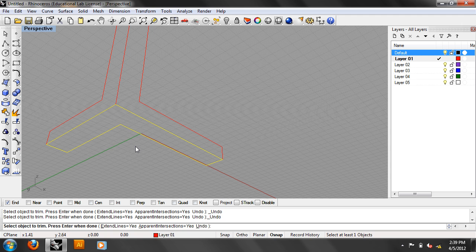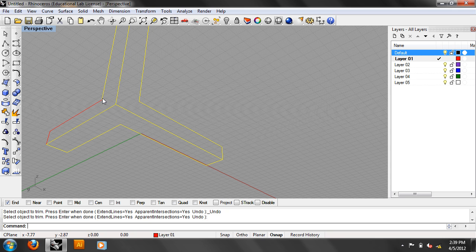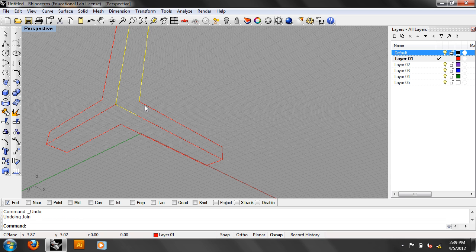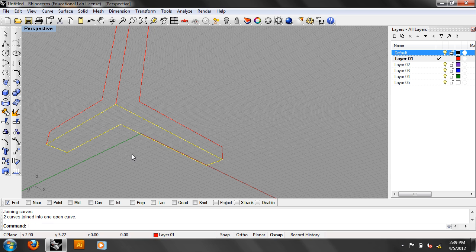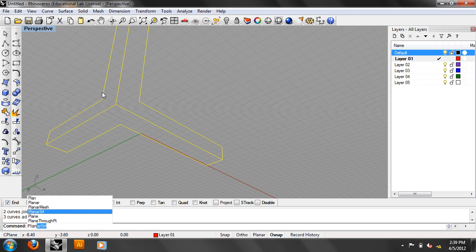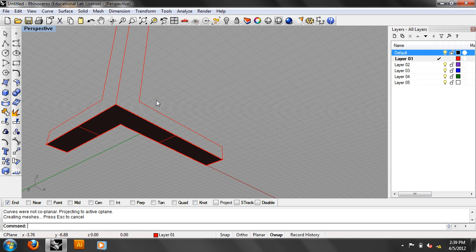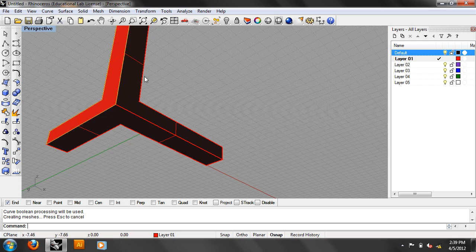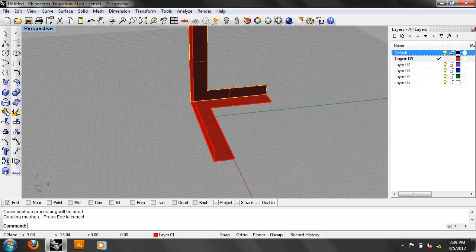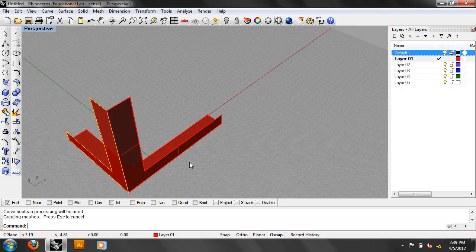Whoa, deleted everything there. Okay, so let me go in and maybe if I join these. They're all one closed. I don't want to do that. So you go through and join, and then planar surf. What happened when you joined them all at once that you didn't like? Oh, it actually made them all one six-lined closed curve. I didn't want that. Clean. Beautiful. Send it off for fabrication.